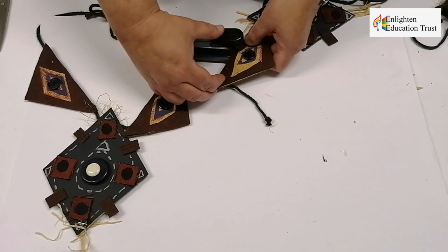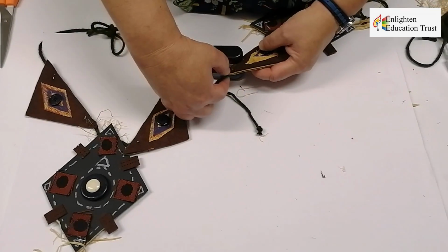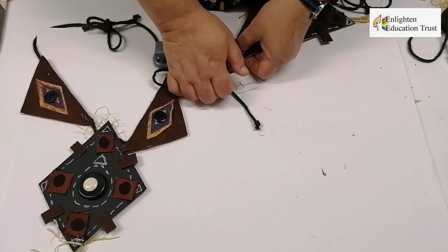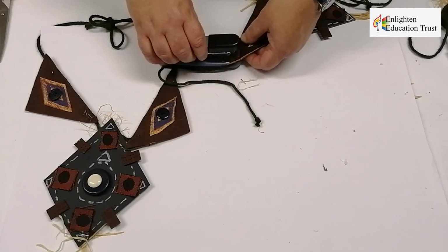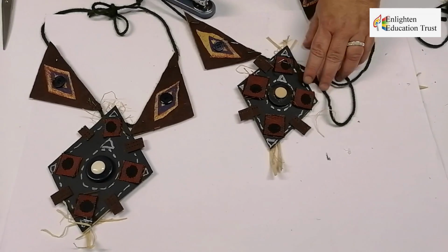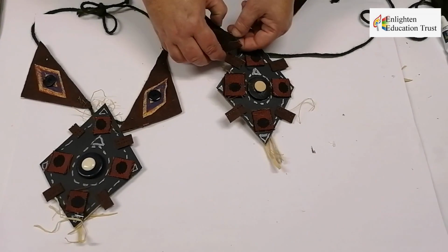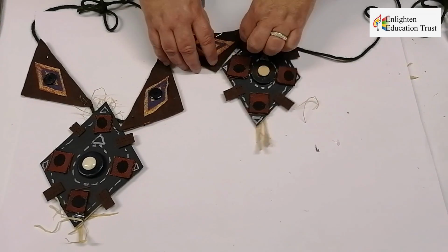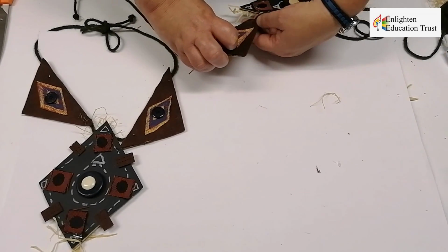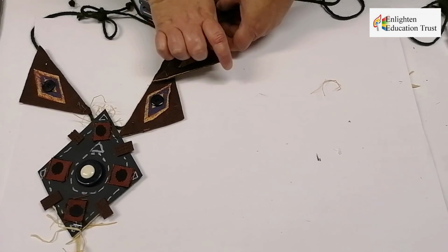Just see that your rope fits in nicely, that it catches your wool or your rope. Okay, feel with your finger at the bottom also, but don't get your finger in the stapler, be very careful. Then you see your first triangle stapled on. If you see it's going off a little bit, the rope is sticking over, you can even press it a bit back and re-staple to make double sure it's strong.